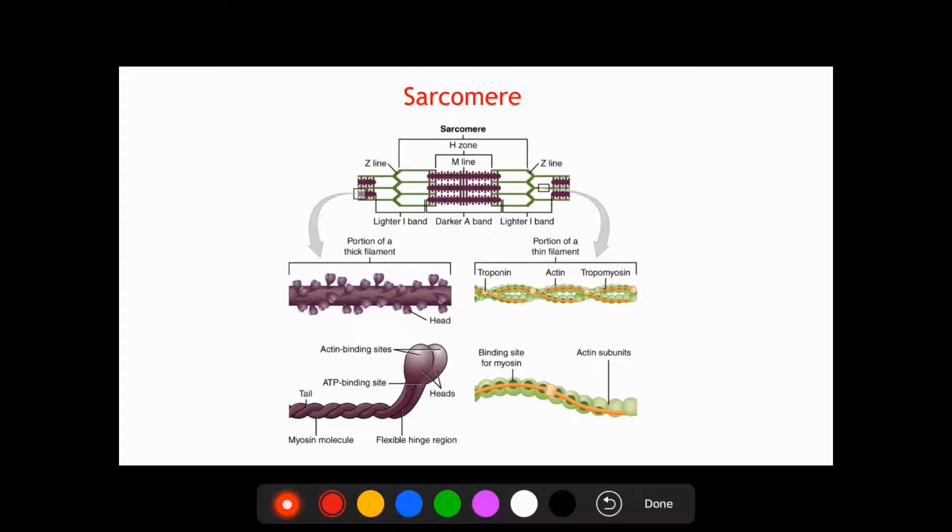On the binding site, there is this line, and then there is this pole. This line is another protein. It's called tropomyosin. This tropomyosin acts as a barrier. What does it mean, barrier? It's a physical barrier.